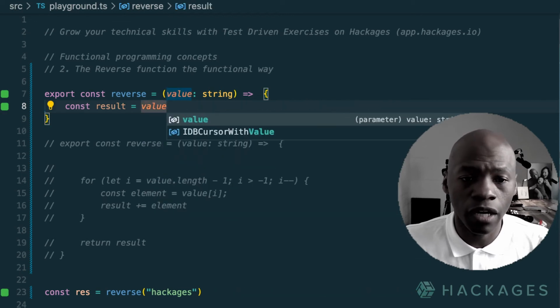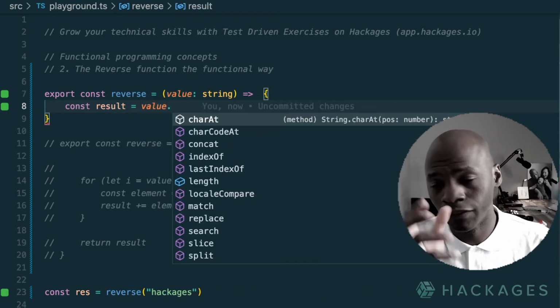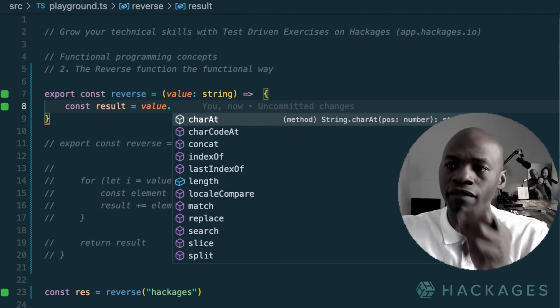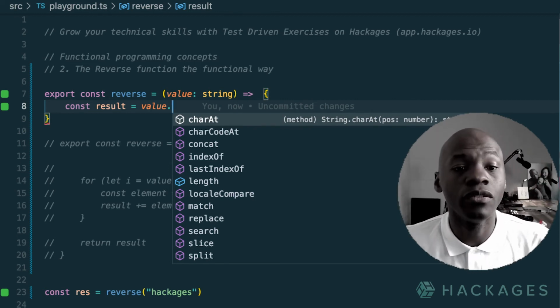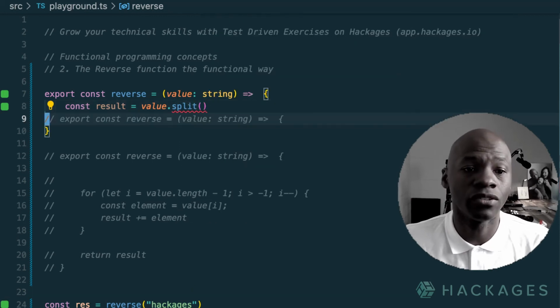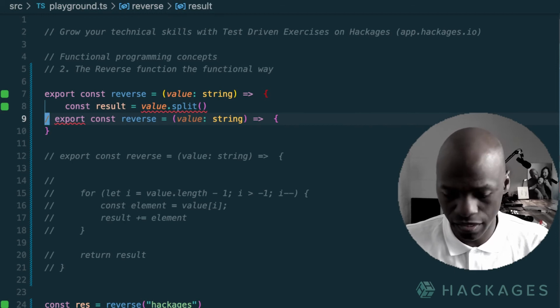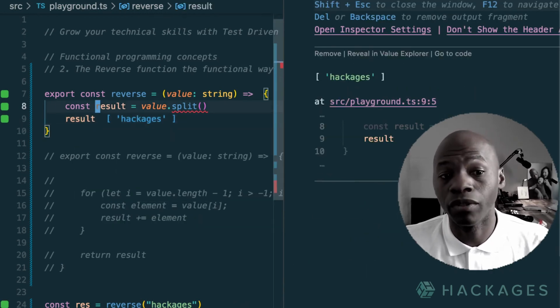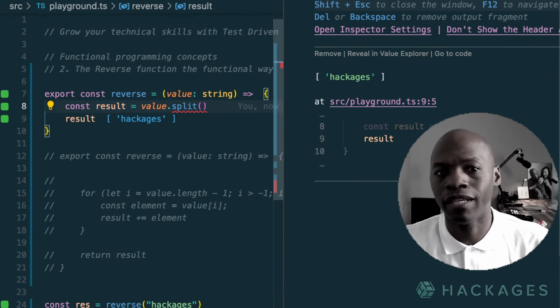So the array here, this value is a string, and you take a string and you can elevate that into an array. The way you do that, you just split it, but you don't provide it anything really. So if you check what is inside result, you see that you just put the array in there, right?